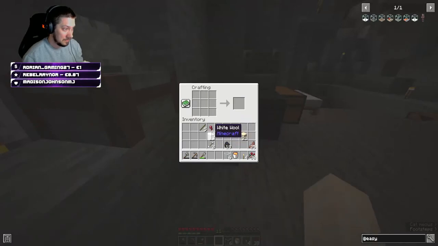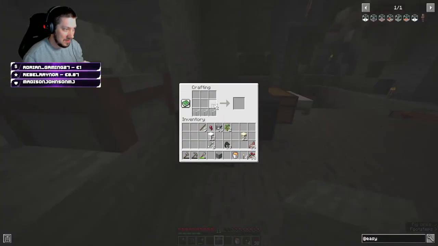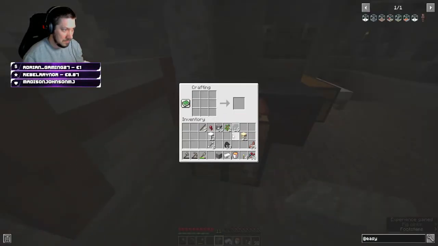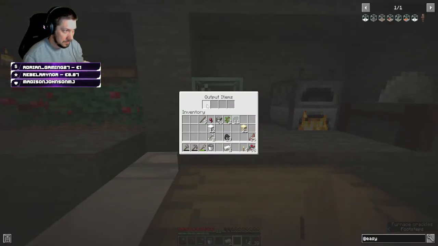Oh, Jesus Christ. Actually, the crafting tweaks don't work either. Weird. What do you mean? Oh, yeah, missing items. There we go. Right, now I'm gonna need to see how this actually works.